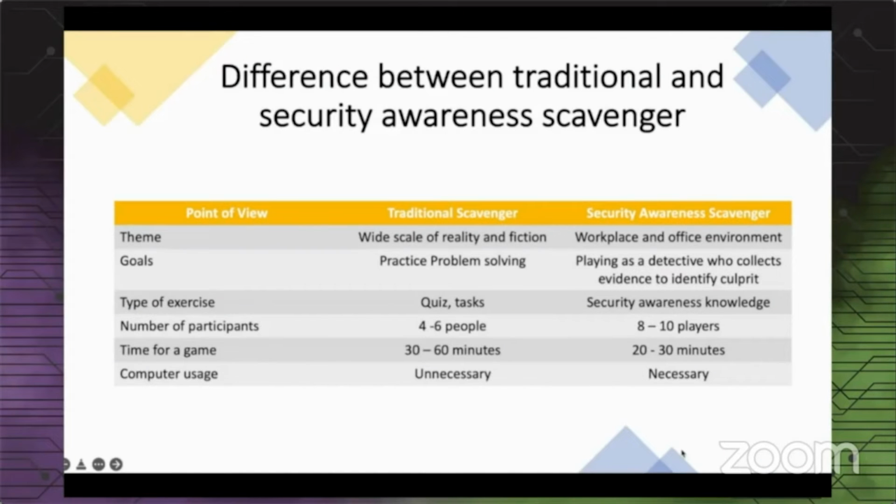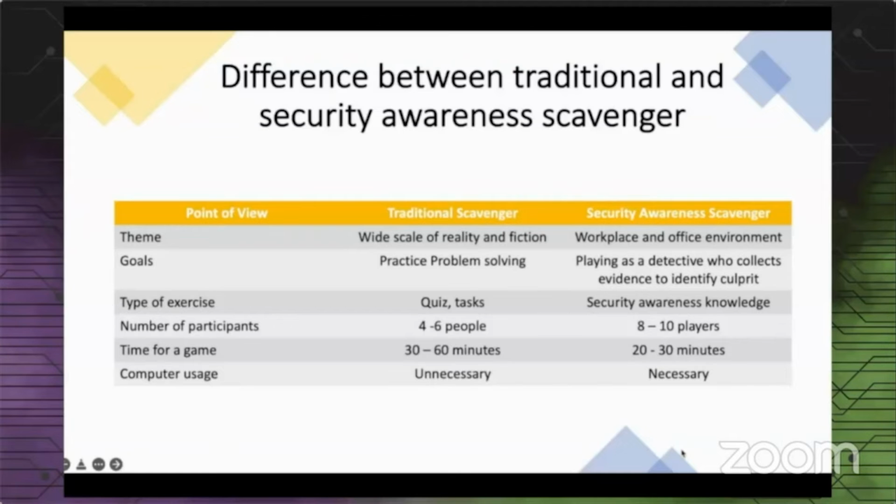Why is that? Because we need management support. We need the managers to instruct their employees to come. So for them to give a 30-minute break for the employee to come and attend a scavenger hunt, they are totally fine with it because this will help them to increase the knowledge. That's one. The second, the work does not stop. It's like a 30-minute break an employee takes, but this time instead of having a cup of tea and chit chat, the employee will have a cup of tea while he's playing a game.